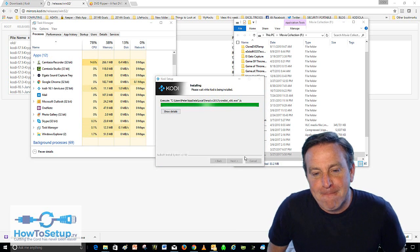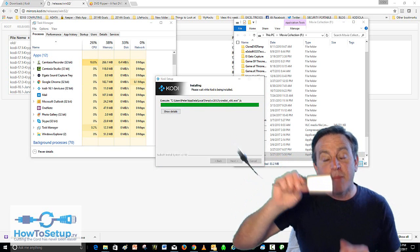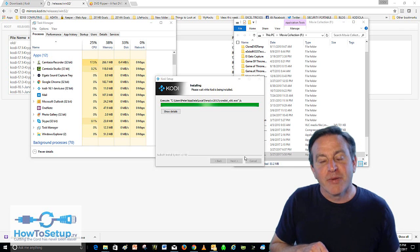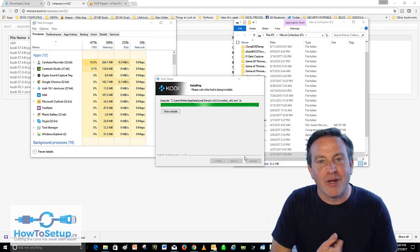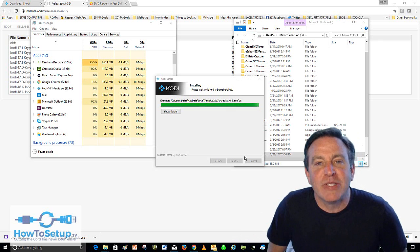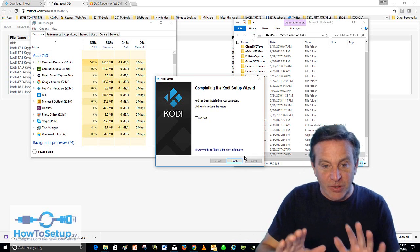All right, so we're almost done. Thank goodness I'm using an SSD. Now, there are other SSDs. I could have put it on this one. But the reason I put it on the 620, and I'll put the link for this one, I love this little drive. The reason I put the 620 is because of the price point. It's cheaper. It's about 2x over what you'd pay for a hard drive. Capacity-wise, it gets messy. But the cheapest hard drive you could buy right now is like $54. This is more like $99. So I think it's totally worth it.